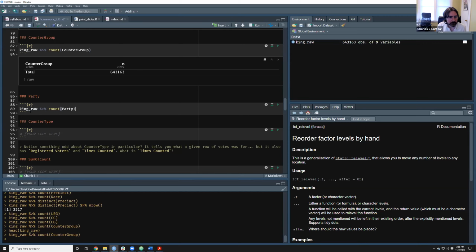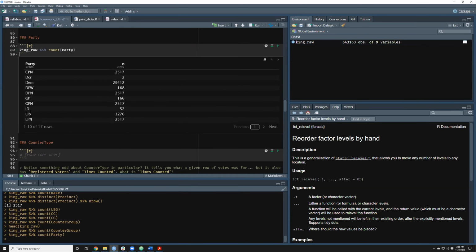Let's look at parties. Okay, so if you have a column that's like party, what would you expect the values of this maybe to look like? Just guess. You'd expect it to be character and probably filled with political parties. Okay, so we're going to get something that looks like this. So it is filled kind of with political parties, but it's hard to discern what these different things are.